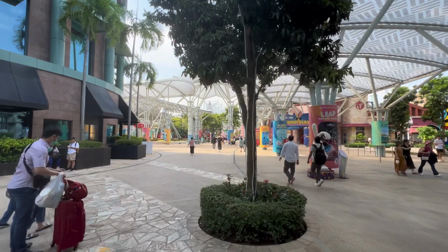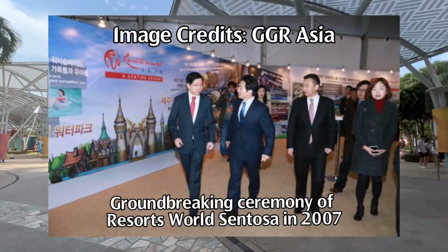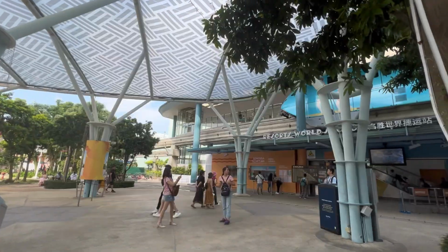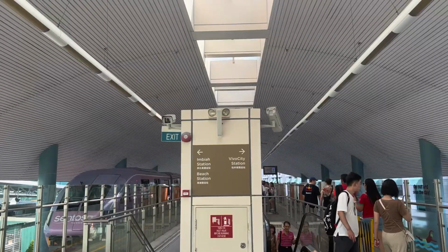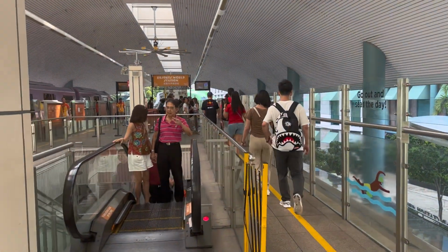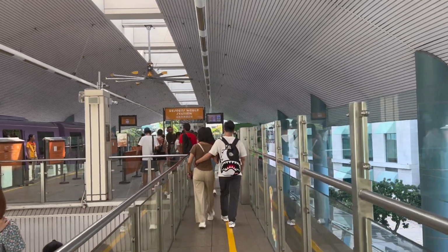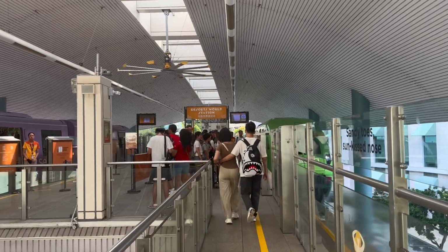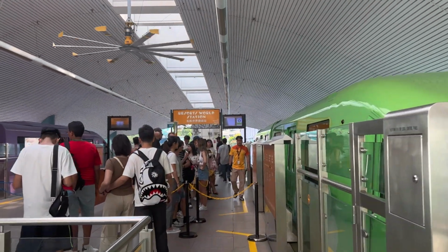However, a twist of events eventually happened with Resorts World Sentosa commencing construction in 2007, forcing designers to rethink the required capacity of Waterfront Station. Ultimately though, there is unfortunately inadequate data to conclude what the reality really was. Whatever the case may be, let's just say it's up to you to decide which scenario you think is true.